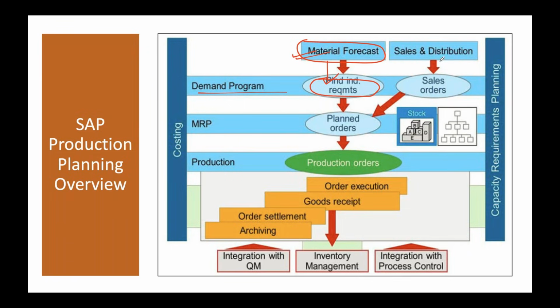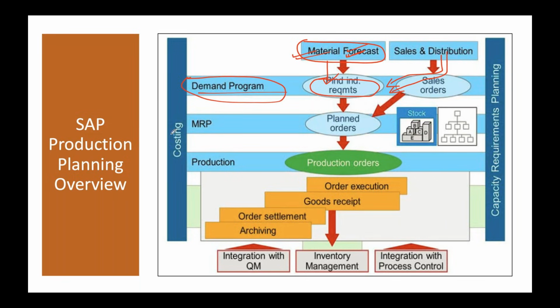At the same time, from the customers, from the sales and distribution module, they receive orders, customer orders, sales orders. This forecast is just a high level forecast. It's not the exact order. We are assuming that we may have that much of sales in the future. That is a forecast assumption. But from the sales module, the exact requirement will come from the customer sales orders. They will enter this into the demand management in the system.